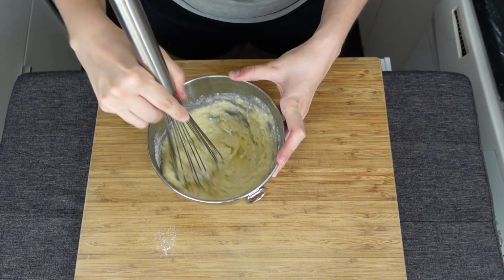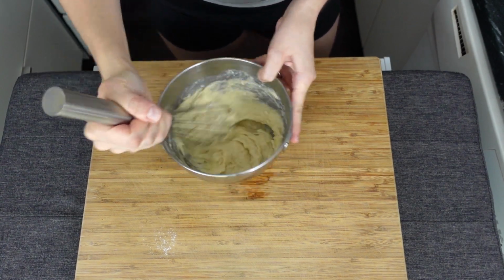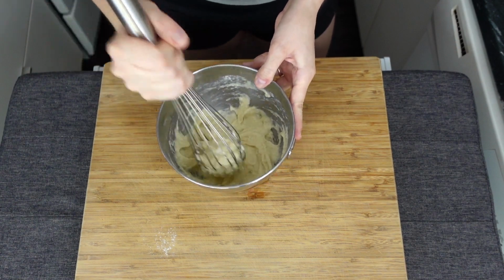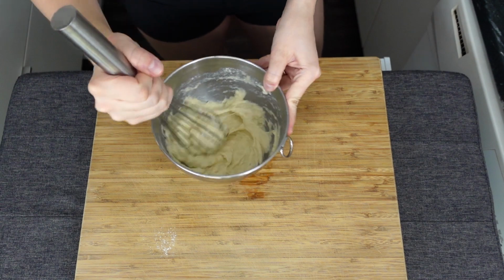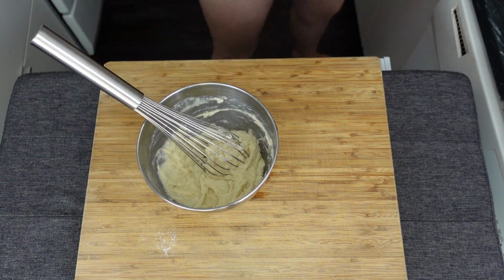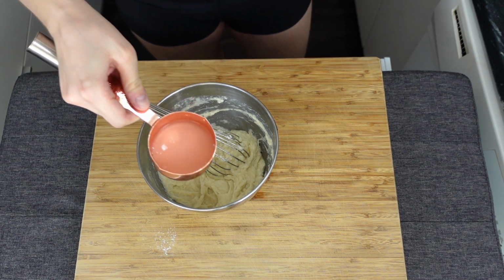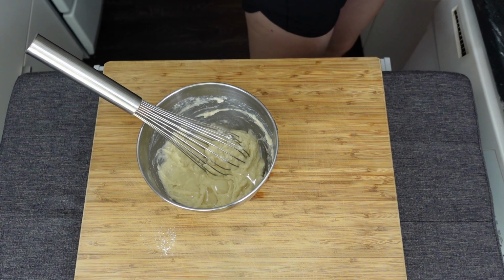And then we're just gonna whisk everything together, guys, until it's nice and smooth. So don't be afraid to really give it a bit of elbow grease here, guys. And if you find that your batter is a bit thick, like mine, we want it to be a little bit thinner, just grab a little bit more either water or plant-based milk. I'm just gonna add another couple of tablespoons here, and we just wanna thin that out a little bit.